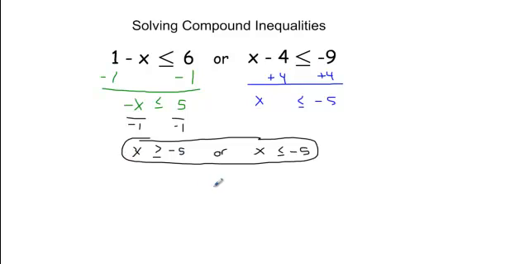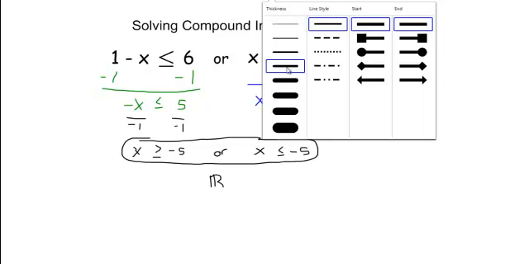And you want to think of a number that is either greater than or equal to negative 5 or less than or equal to negative 5. Go ahead, in your mind, think of a number that is either greater than or equal to negative 5 or less than or equal to negative 5. Hopefully everybody could think of one, because no matter what number you thought of, it works. Here's a fancy little letter that gives me the answer. This means the set of all real numbers. Any number will do. All numbers meet that condition.